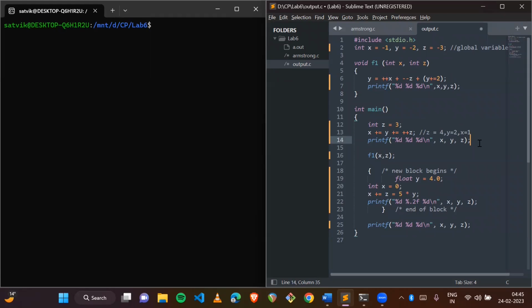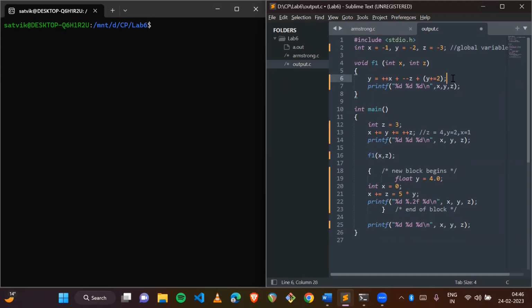So what should be printed here? 1, 2, and 4. Now we are passing x and z as parameters into this function f1. So again, here since x and z are the local variables, I'll use the local values of x and z here, and since y is not declared anywhere here, I'll have to use the global value. But also remember that I have changed the global value of y in the main function before calling the f1 function. So the value which I'm going to use for y will be this value, because I have updated the global value of y.